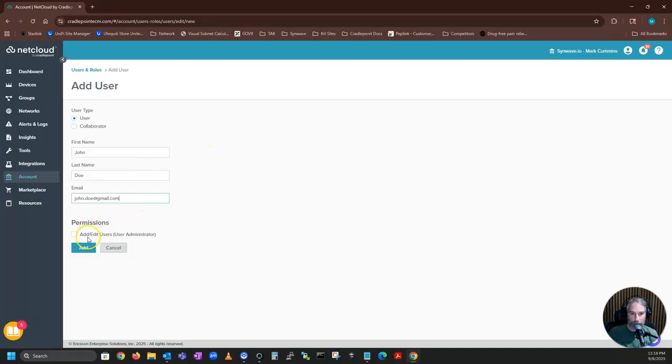This permissions block, with this checked, the only thing it really allows John in this case to do is add, remove, or edit users that are currently on the system. Without that, even if he is permissions-wise an administrator, he cannot add, edit, or remove users. So that's what that check block is for.